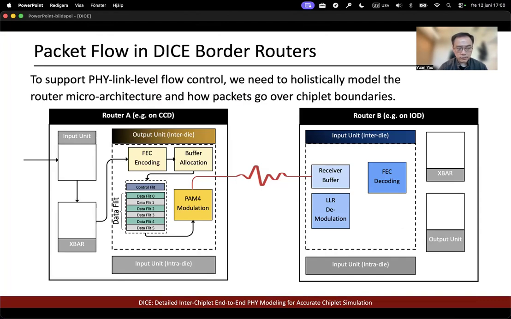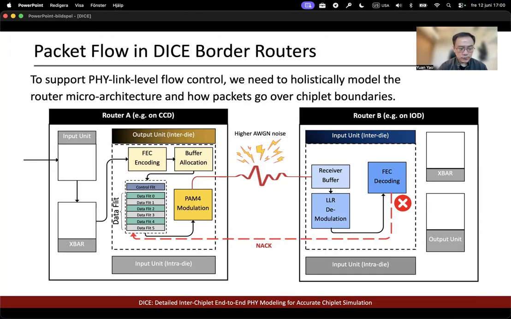If decoding succeeds due to smaller channel noise that we have seen here, the receiver sends an ACK acknowledgement, and upstream resources such as buffers can be released. If decoding fails, probably due to larger channel noise, then the receiver instead sends a NAK, and the transmitter must resend the packet.